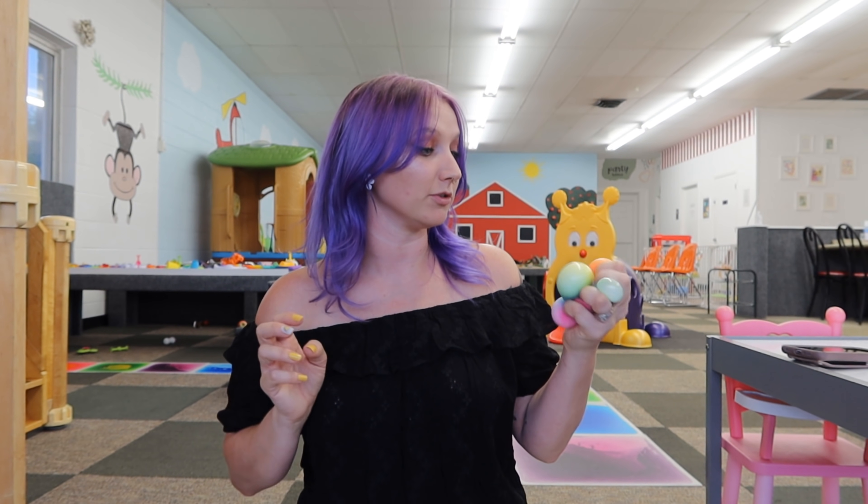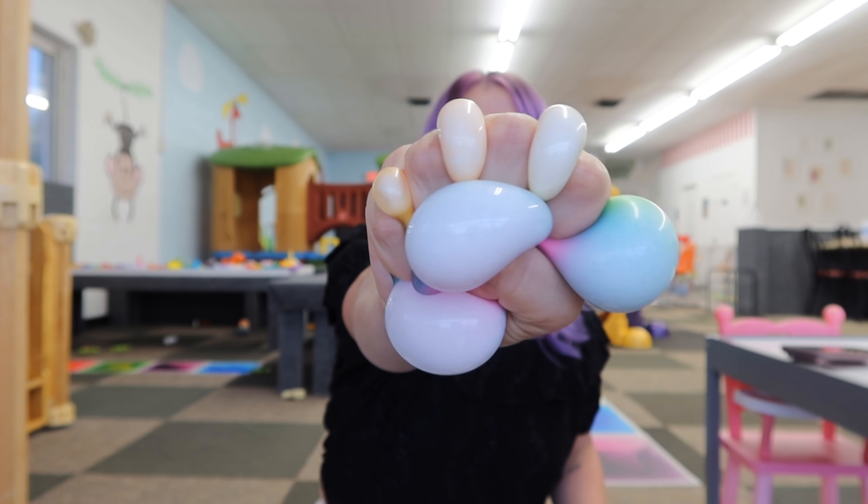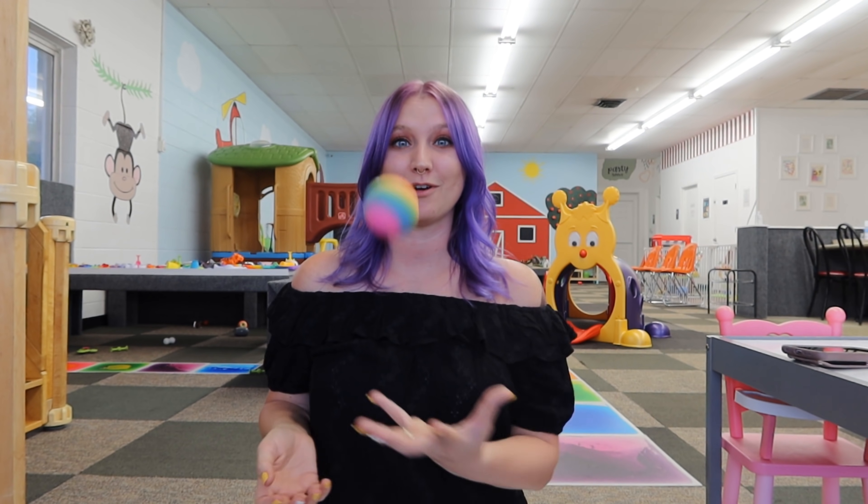Don't love the smell though — oh my chemicals! Holy moly it smells like chemicals. I've noticed a lot of the fidgets I buy from AliExpress or Shein — it doesn't matter what I call it, you guys will tell me in the comments — but a lot of the fidgets from those types of companies have a very strong scent, and this one is no exception. It has a great squish so we'll let it air out and hopefully it stops stinking so bad.